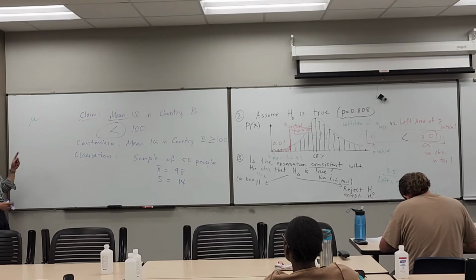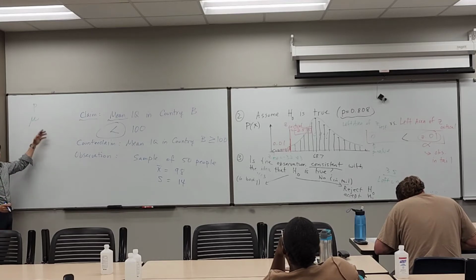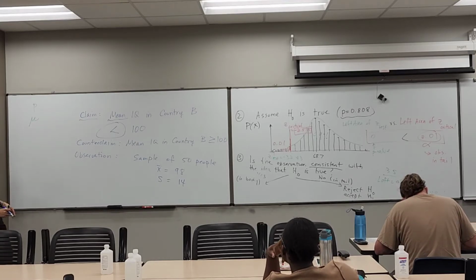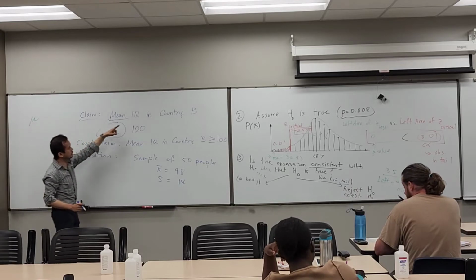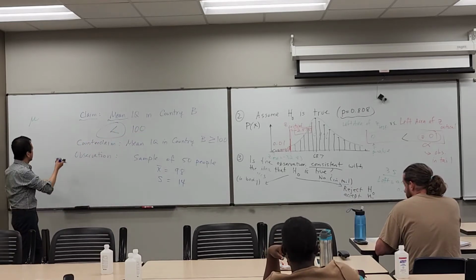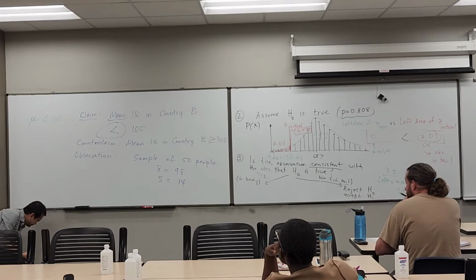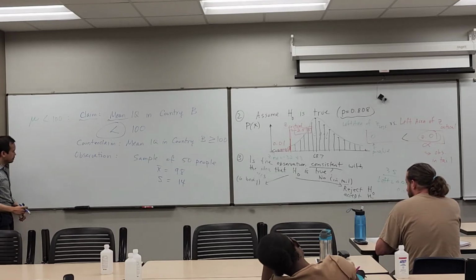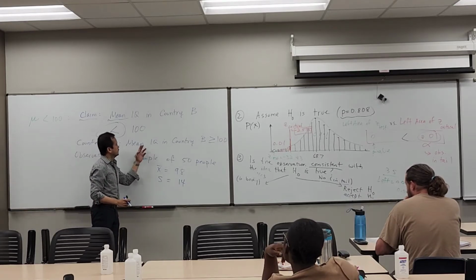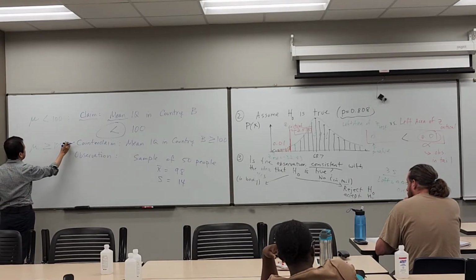Contrast that with what we did before, where we used the symbol P that represented a proportion of success for the population. Now we're using a symbol that represents the mean value for the population. So the mean value or IQ for this population represented by country B is less than 100. Your counterclaim is that the mean at country B is greater than or equal to 100. Good. So the mean IQ for the counterclaim should be greater than or equal to 100.